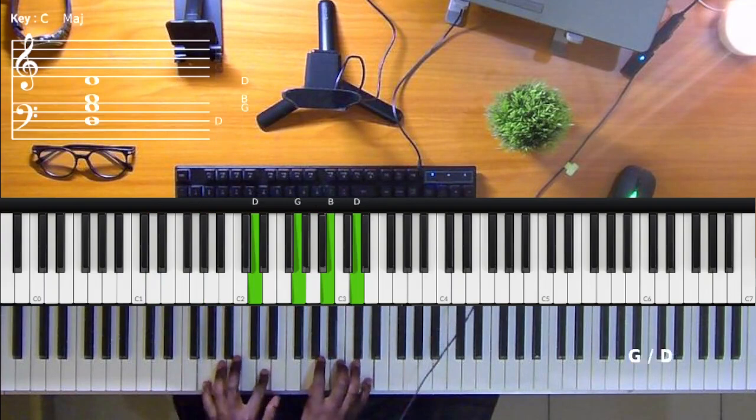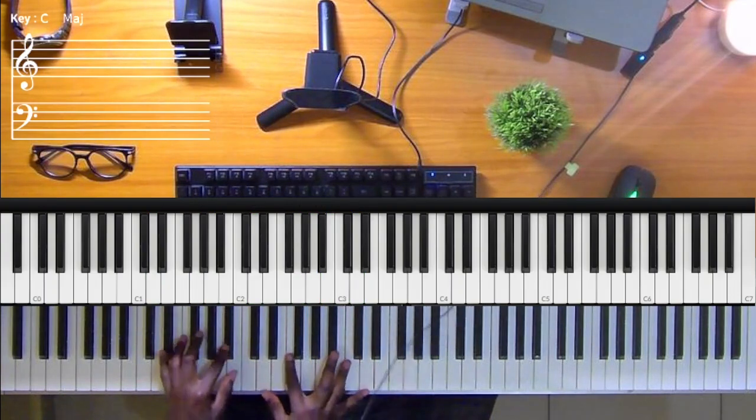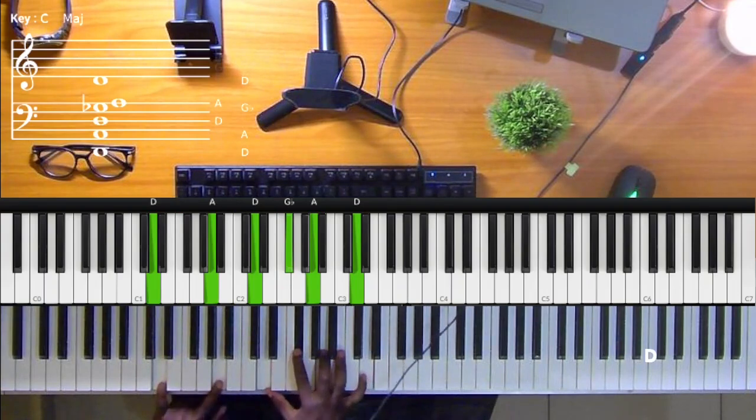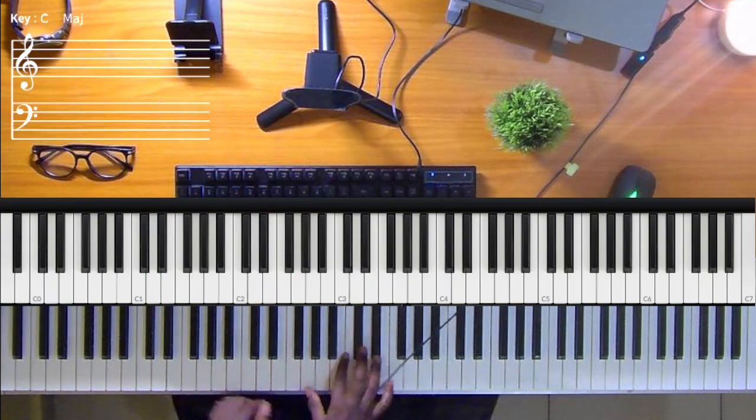So you see where I use that D major, right? Going to the 5. So what we're going to do is use that same piano lick we used, just in a different major triad, right? Let's put it in the song and see how it sounds.